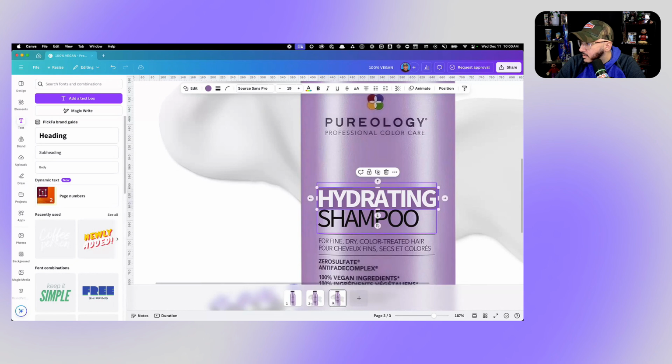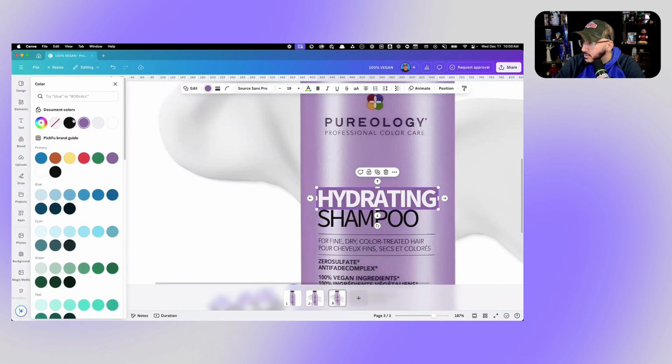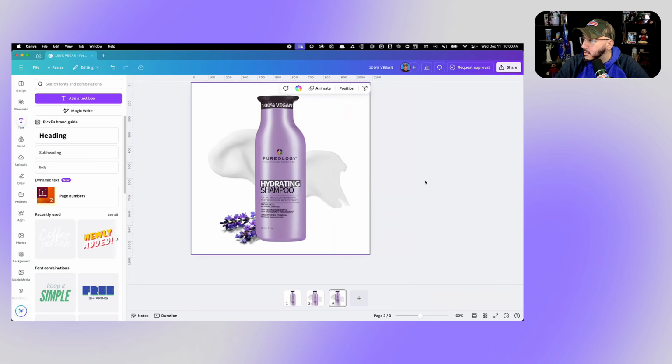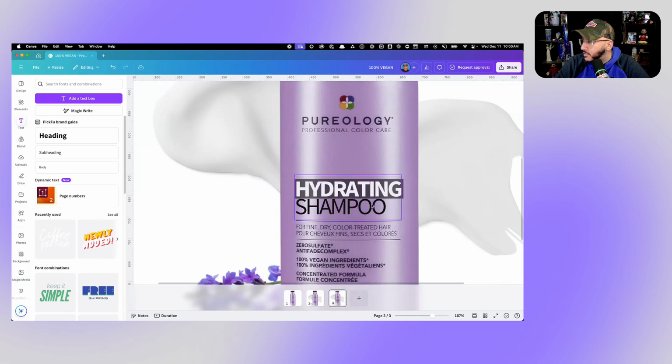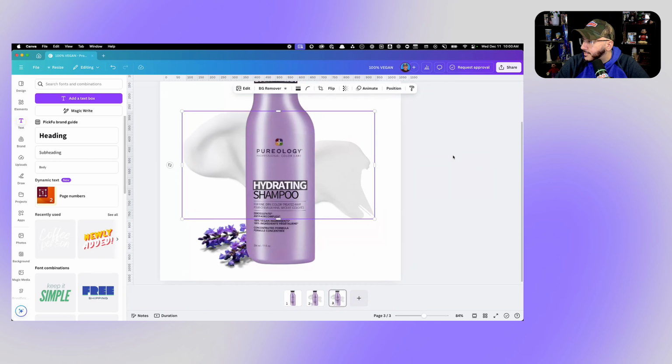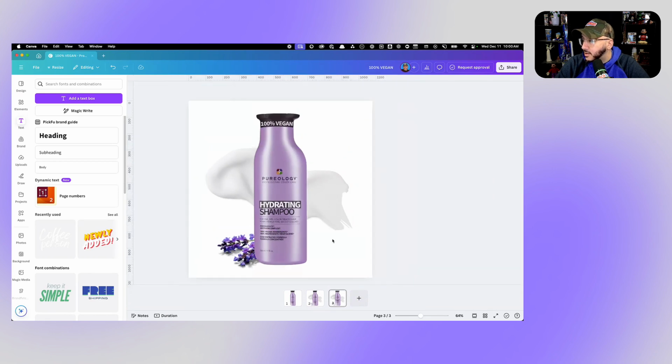So I would do it like this. This is how I'd get around that readability problem. So now we're saying hydrating shampoo. I don't like how close together these are now. Big complainer. So hydrating shampoo, right? Now that's a lot clearer than this one about a hydrating shampoo and 100% vegan.